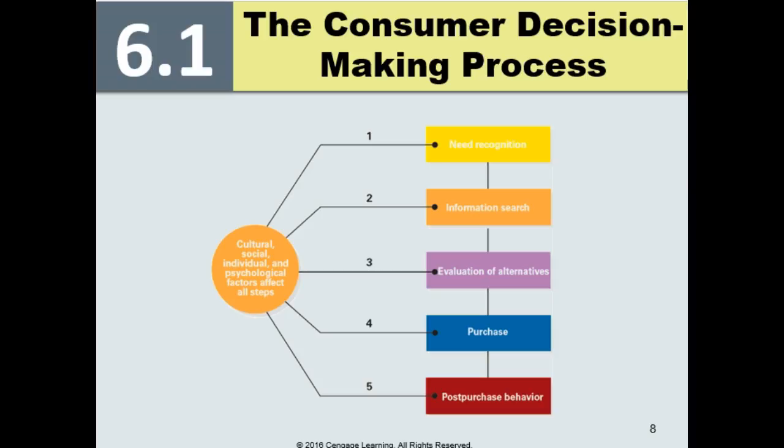So what you need to be aware of, and you definitely want to know this, you want to know the 5 steps in the consumer decision-making process. This here is affected by cultural factors, social factors, your own individual factors, psychological factors. All these things have impacts over these 5 steps in this decision-making process.